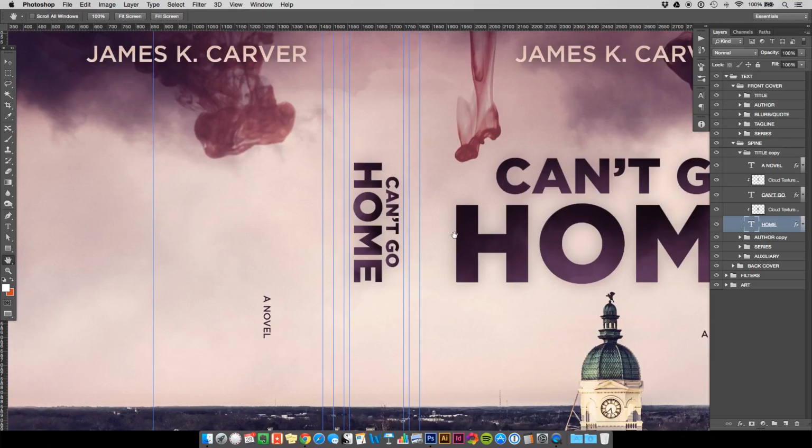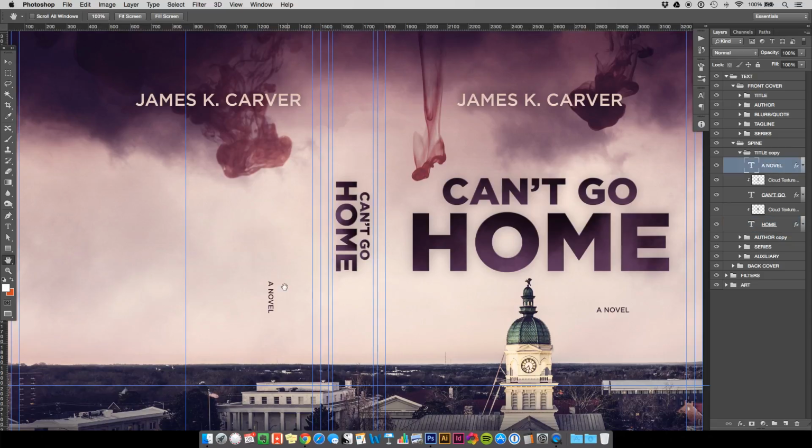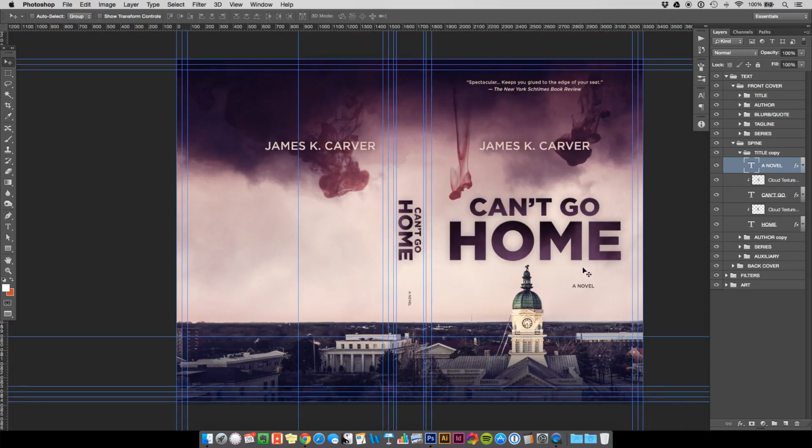Now our title is set properly on the spine. We're going to move the words "a novel" over here. Now, there are a couple of different ways we could place this. I'm going to just eyeball it here and have it horizontally centered between the safe zones. But I'm actually going to scale the type down just a little bit more for the spine. It's not quite as important here, and I don't want it to distract from the balance that we've created up here. So we're going to float that here for now.